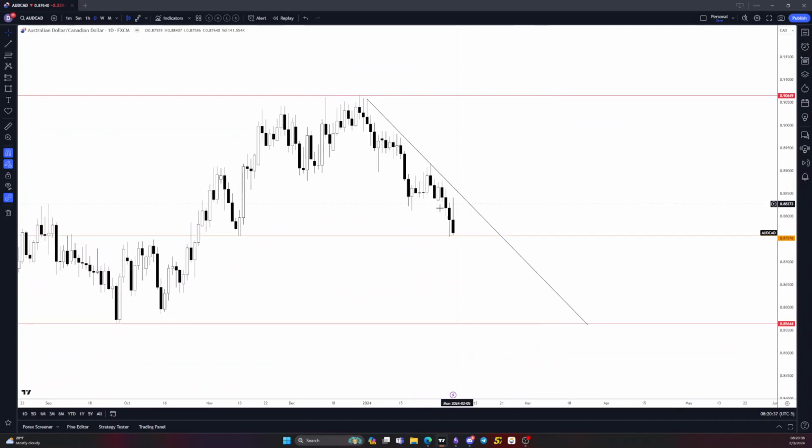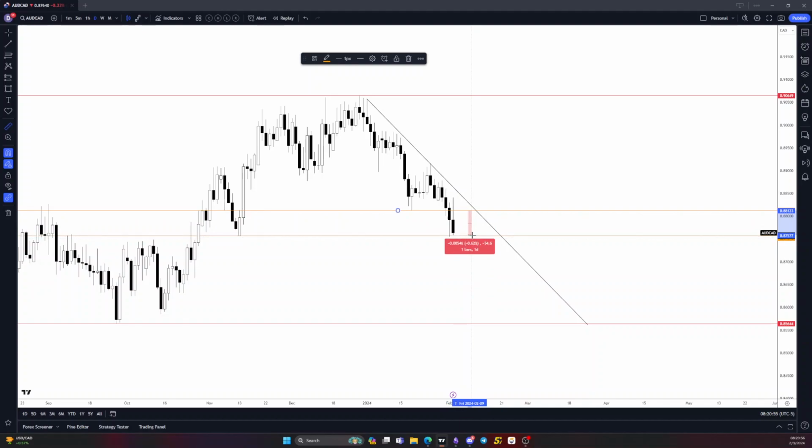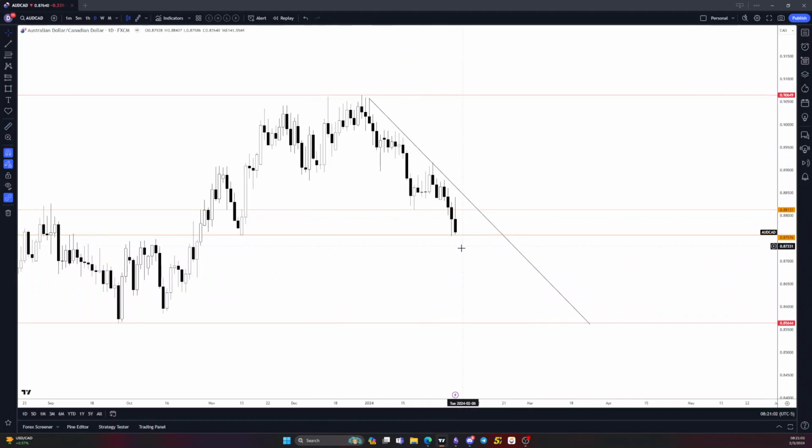Now another level that we can draw is right here at this low, because we had an impulse down here, we had this correction form, and we can draw our daily level there as well. And we see price is boxed in really tightly now. We have about a 50 pip, 60 pip range right here, and then it goes down to about a 200 pip range. So we got our impulse, we got our correction, and then we got a new impulse, and we're looking for a new correction to form.